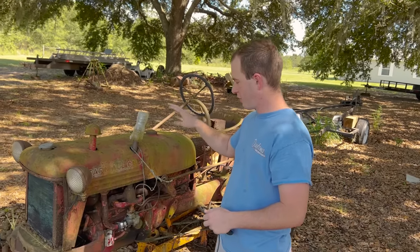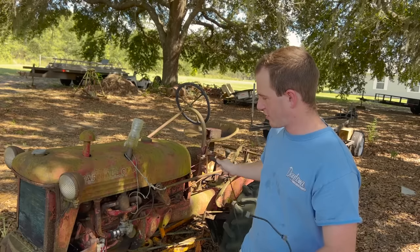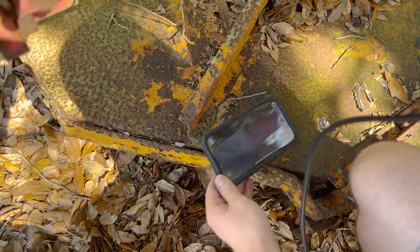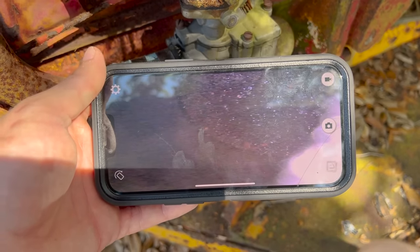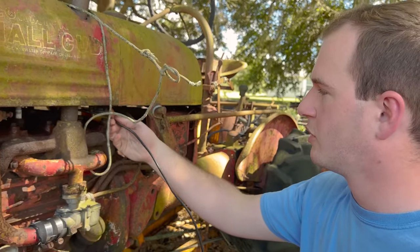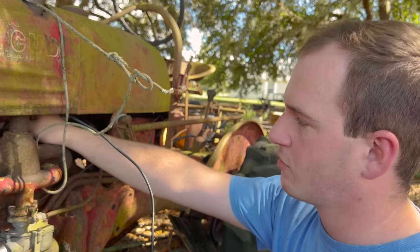First things first, we're gonna peek in the cylinders with this camera, just see what's happening, make sure we're not gonna turn it over and there's a bunch of rust in there and we're gonna chew everything up. All right, that cylinder doesn't look too bad. Doesn't look like any of the marble's still in it. It's got some surface rust on it, but the bores look pretty good. With it sitting this long, it's expected for there to be a little bit of rust in there. We're mostly looking at the bores. We want to make sure the bores are looking good.